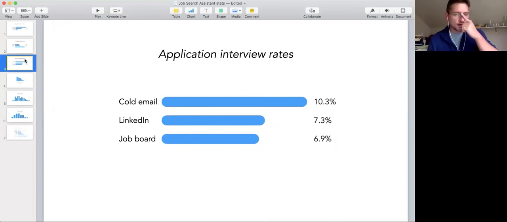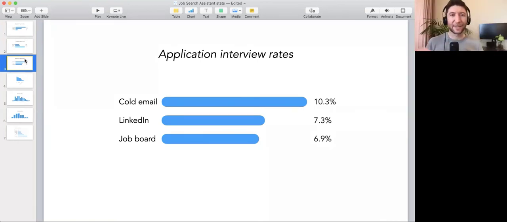So in brief summary, track everything. Without the numbers, it's just so much easier to fool yourself and come up with any type of rationalization or narrative that fits what you're seeing or not seeing. Whereas the better you track these numbers, the less you can lie to yourself, and the better decisions you can therefore make. And I think that includes the very decision of deciding to start the job search.